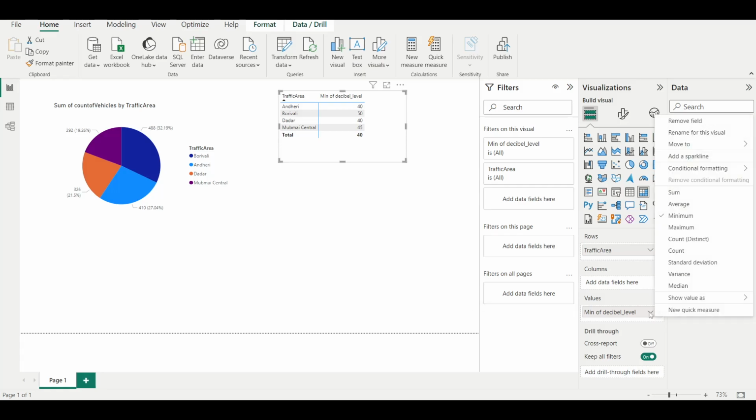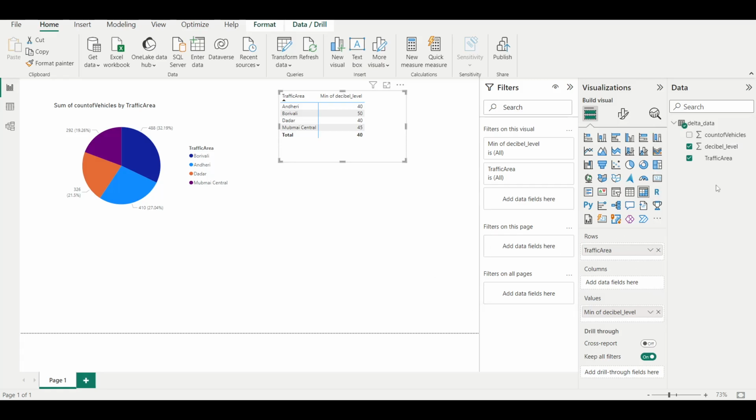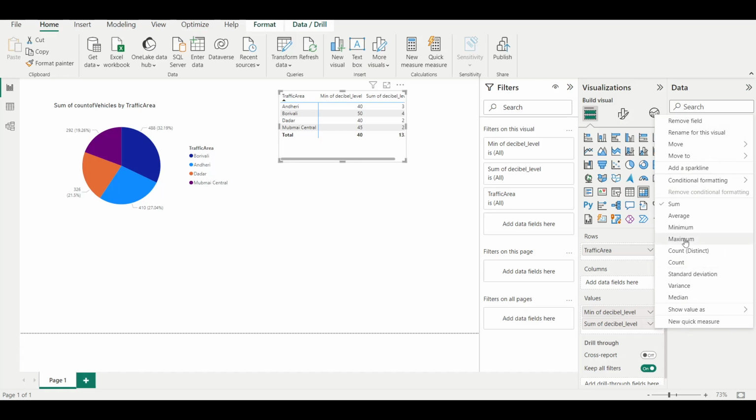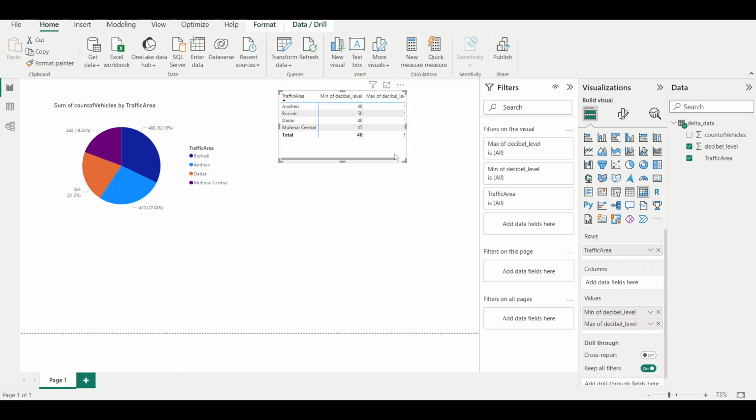So again you can change it. Here I'll take the maximum level. You can find in Andheri the minimum decibel level was 40, then the maximum decibel level was 95.